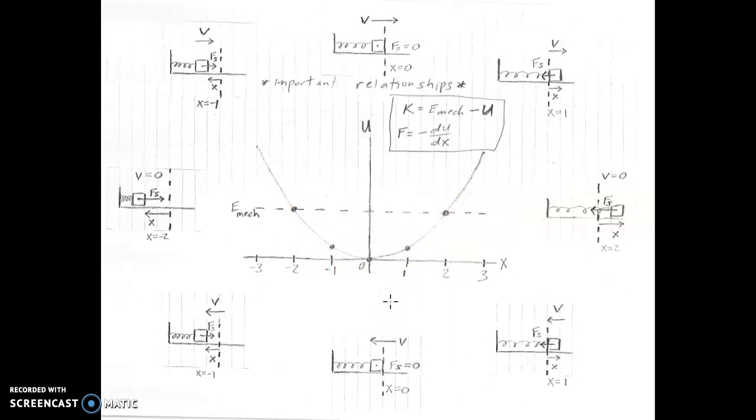And then the only other thing is just the important relationships and equations. Again, this is just a repeat of stuff we already have or we intuitively know, but just to reiterate, kinetic energy is the mechanical energy minus the potential energy. This is based on our definition of mechanical energy as kinetic energy plus potential energy. Since the two things we have on our graph are the mechanical energy and the potential energy, the way you combine those is you subtract them to figure out how much kinetic energy you have. So the further apart those lines are, the more kinetic energy you have, the faster you're going.